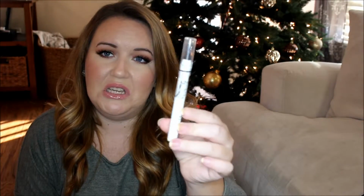Next, this is what I've been using to tightline recently. This is the NYX Jumbo Eye Pencil in Black Bean. I'm sorry, mine looks totally ugly. I really like this. It's so creamy that it just applies nicely to my upper lash line. And yeah, I do have trouble with this transferring if I wear it for hours and hours on end, but that's okay. It's just super black, and if you keep it sharpened, it fits so perfectly in your little tightline area. It applies super nicely, so I've been really, really loving that to tightline my eyes.